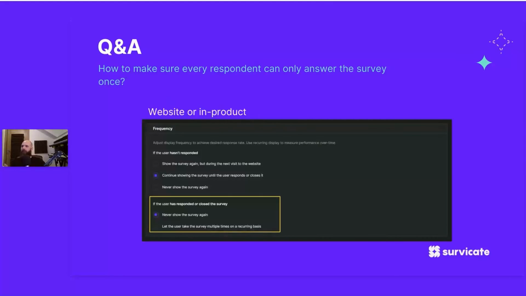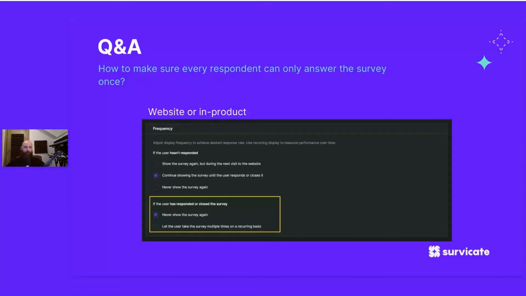All right, next question, which is how to make sure every respondent can only answer the survey once. Okay, this is an interesting one, and it comes from Jamie. Also a great question. There's various ways you can do this. For example, if you're working on a website or in-product survey, you can go to the frequency menu and simply choose never show the survey again.